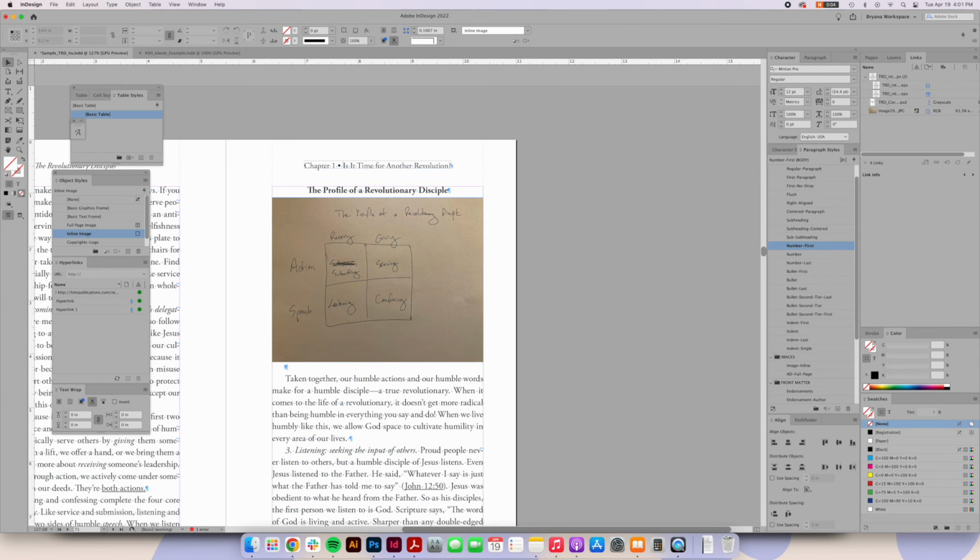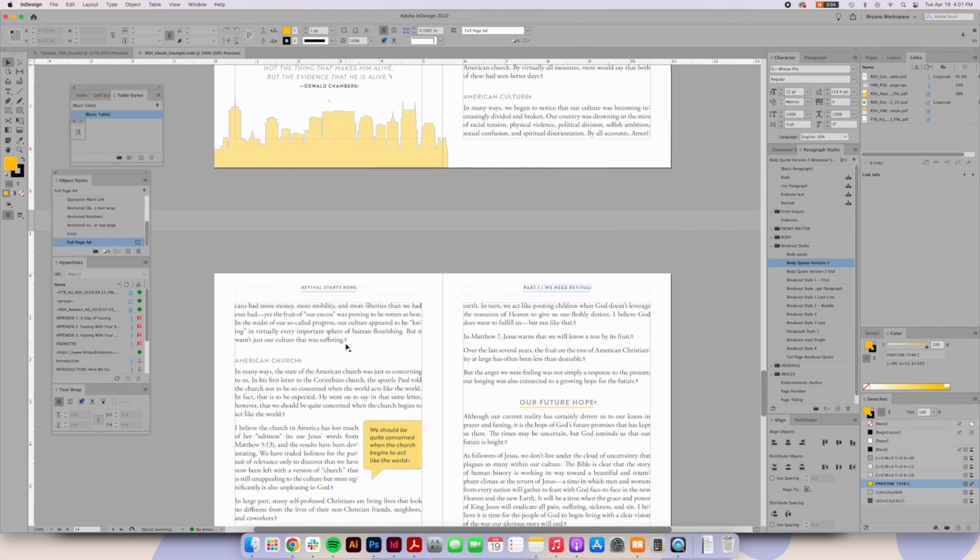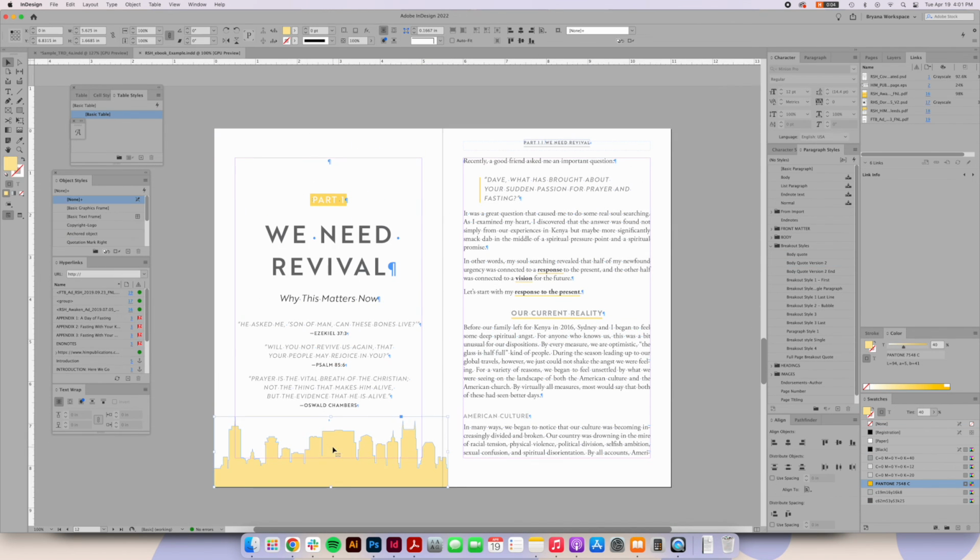There are a couple of exceptions, like images on a parent page. Say you have a background image for section headers or chapter headers. You wouldn't need to anchor those, they just need to be set up on the parent page so they aren't loose in the story.